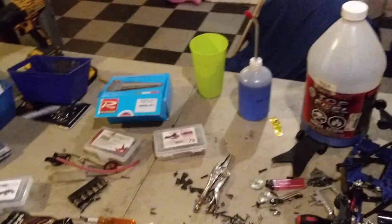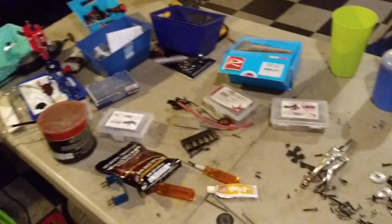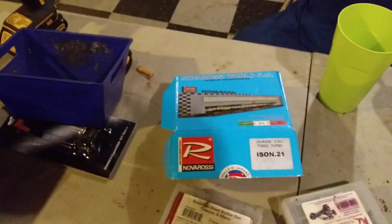Yeah, that's pretty much all I was doing. Excuse the nitro shop, it's dirty, but you know, it's under construction. I'm working, so I just wanted to bring y'all that. Be breaking that in, putting it in the Mugen.